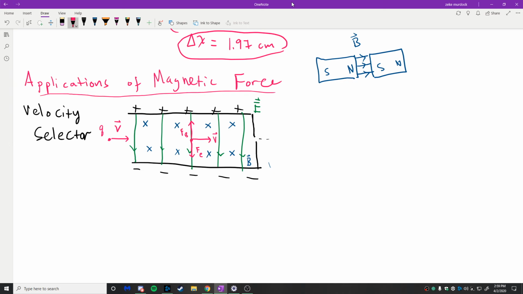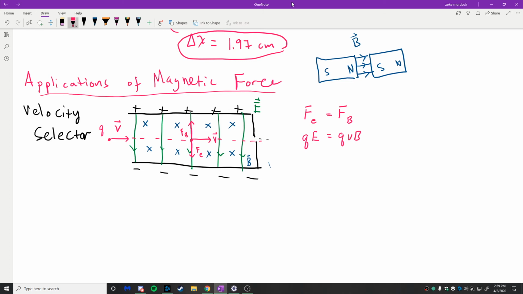Straight line, exactly. If the net force acting on the particle is equal to 0, it'll travel perfectly in a straight line. And that's very easy to do. We just need to make it so that the electric force on a particle is exactly the same as the magnetic force acting on the particle. The electric force, that's easy. That's just the charge multiplied by the electric field, right? The magnetic force, also very simple. It's just charge times velocity multiplied by the magnetic field.